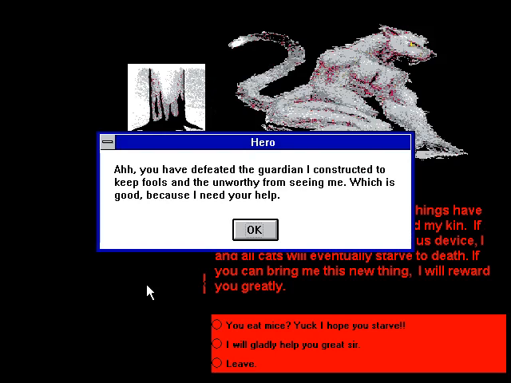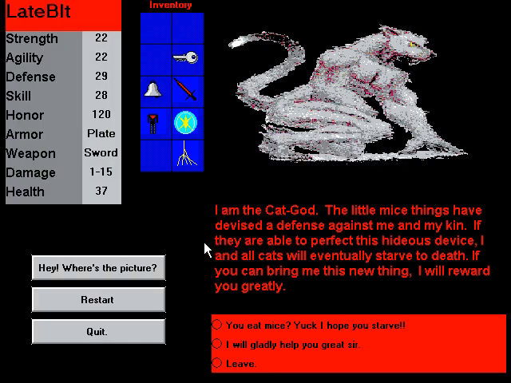Ah, you have defeated the guardian I constructed to keep fools and the unworthy from seeing me, which is good because I need your help. I am the cat god. The little mice things have devised a defense against me and my kin. If they are able to perfect this hideous device, I and all cats will eventually starve to death. If you can bring me this new thing, I will reward you greatly.